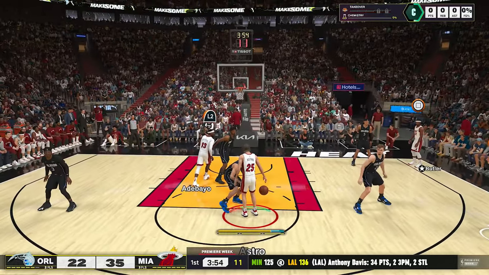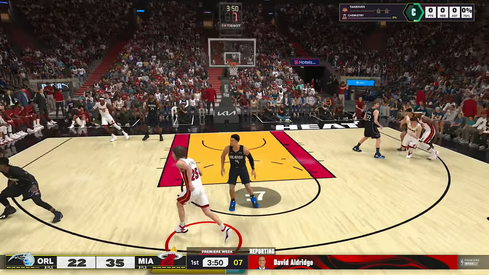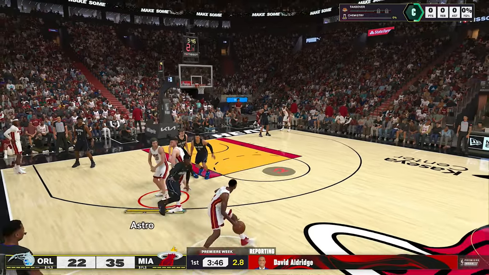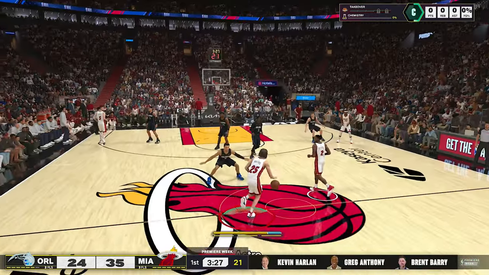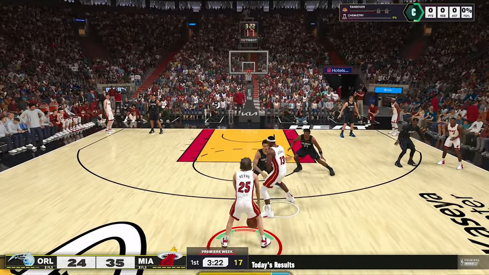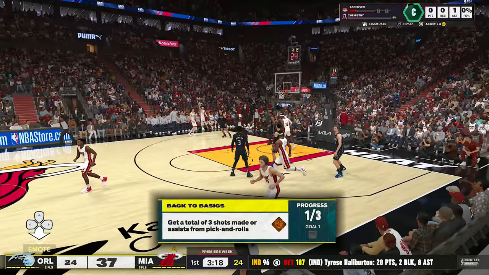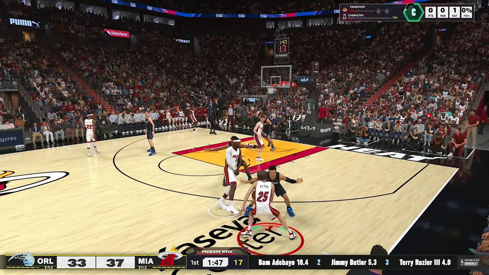Oh, bad pass, Bam Bam. What are you doing, Bam Bam? Over to Terry. Set him up a screen. Go, Terry. That's a bad shot, Terry. All right, we got this. Pick and roll. That's all we gotta do right here. That's all we gotta do, baby. That's it. All right, come on, Bam Bam.